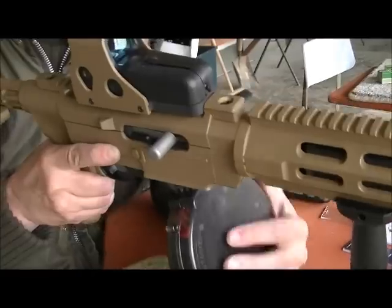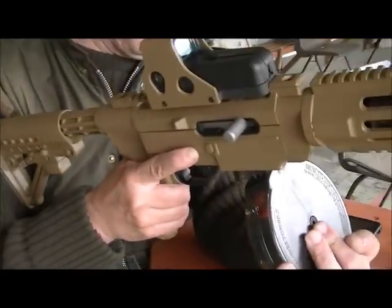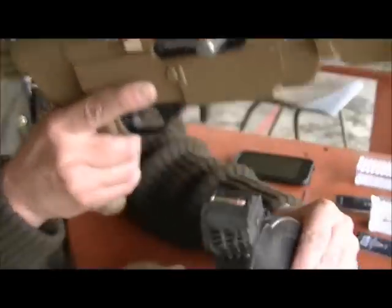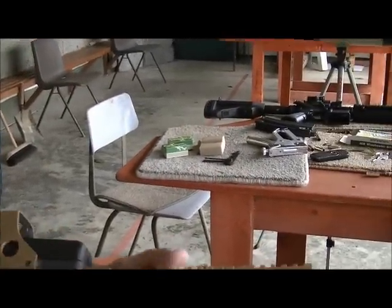Is that in? That's it, just push it right in. It's not going in, is it? That's it. Has it clicked? Nope. Drop it out. Just rack it. Go and try it again.